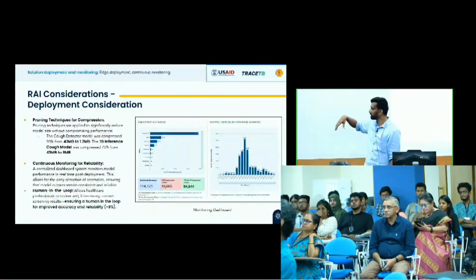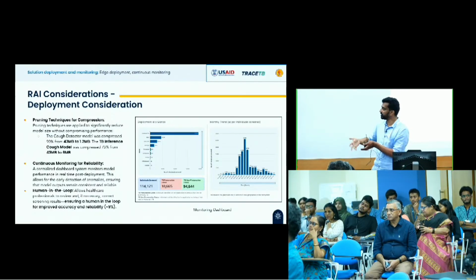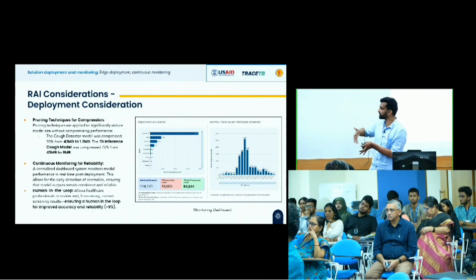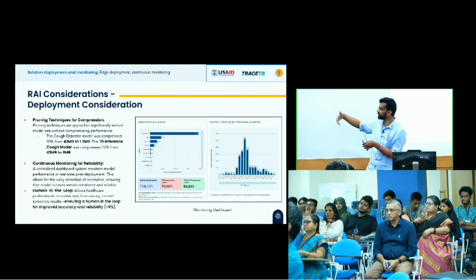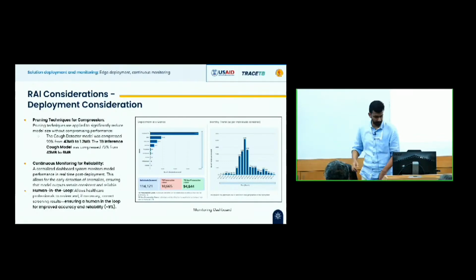It's not possible to look into all cases. But it's part of the post-deployment model evaluation. If you suddenly see a lot of negatives or positives, or something different from the usual distribution of your results, we can look into the dashboard, figure it out, and then maybe conduct further follow-ups to see what is happening there.